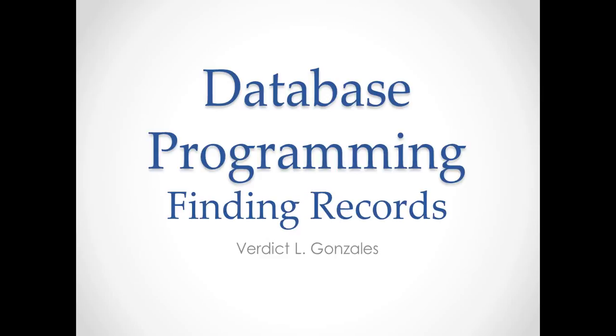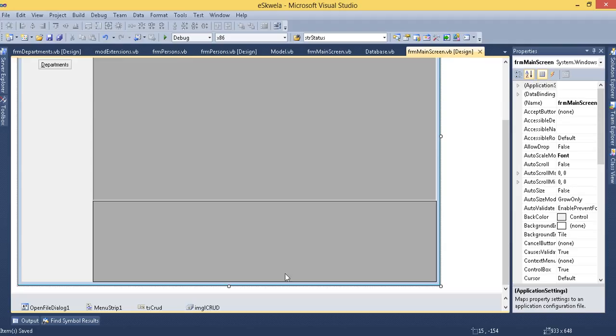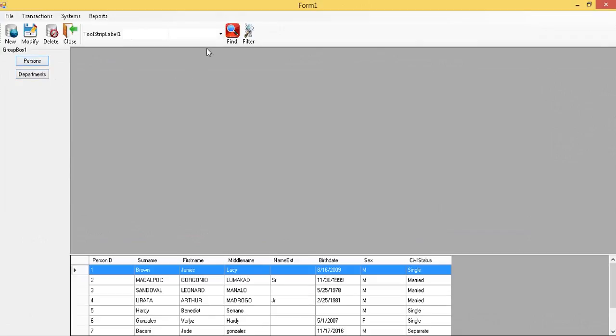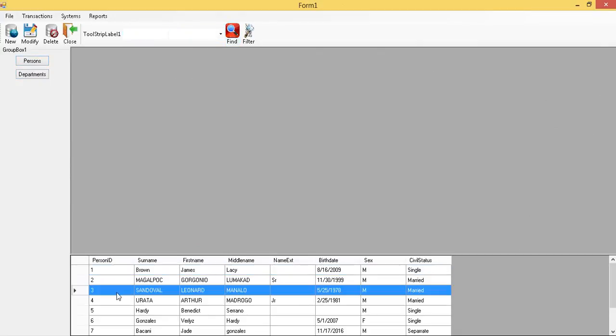So going back to our program, we're going to check on our application. If you run it and you want to find a record, we're going to specify it here: the field, and then the value you're going to find, and then click find.